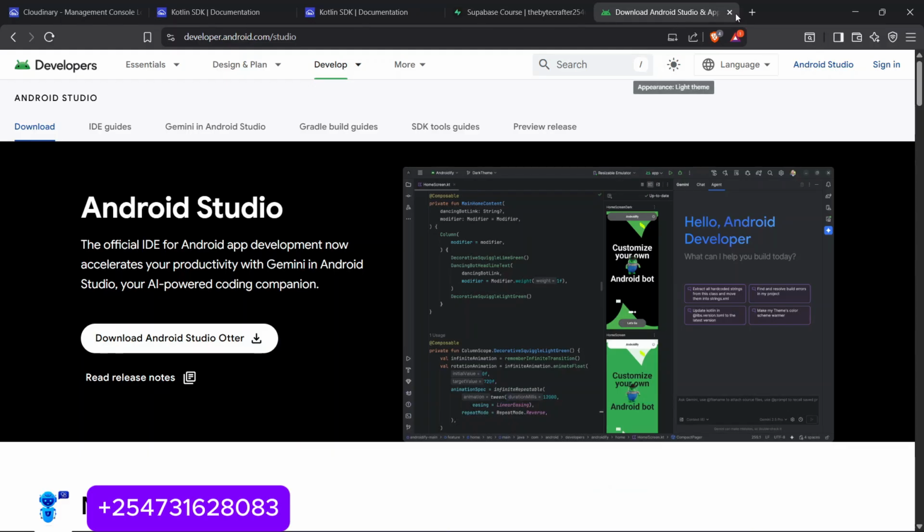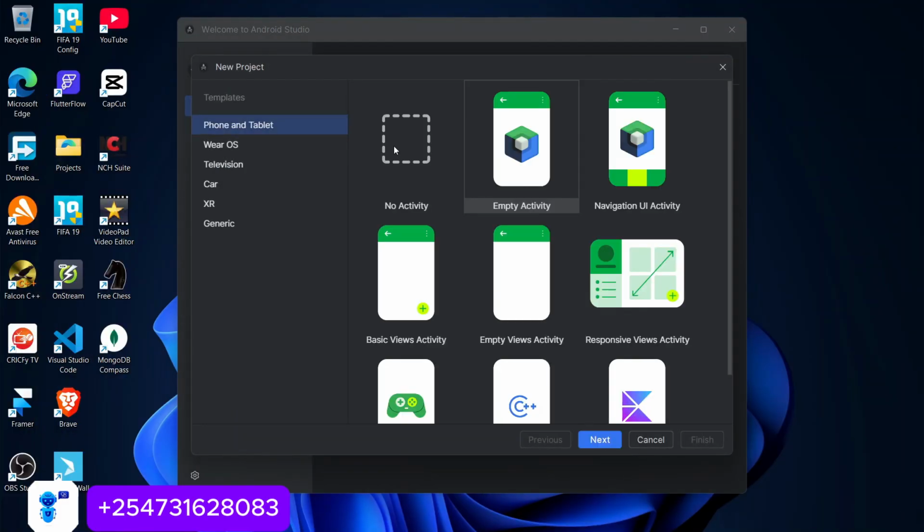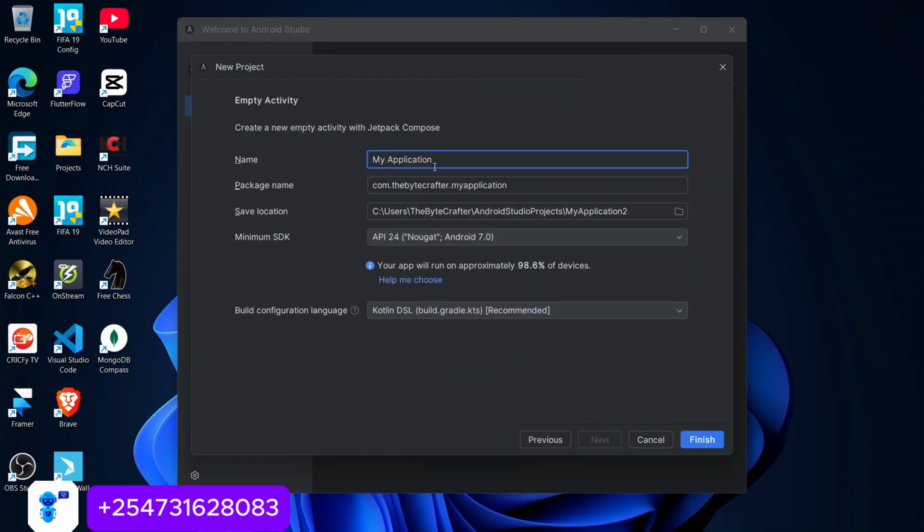So let's get into it. I'm going to create a new project. Then I'm going to choose an empty activity with Compose. So we are going to be using Jetpack Compose to create this project. Then I'm going to click on next. Then you can give this project a title.